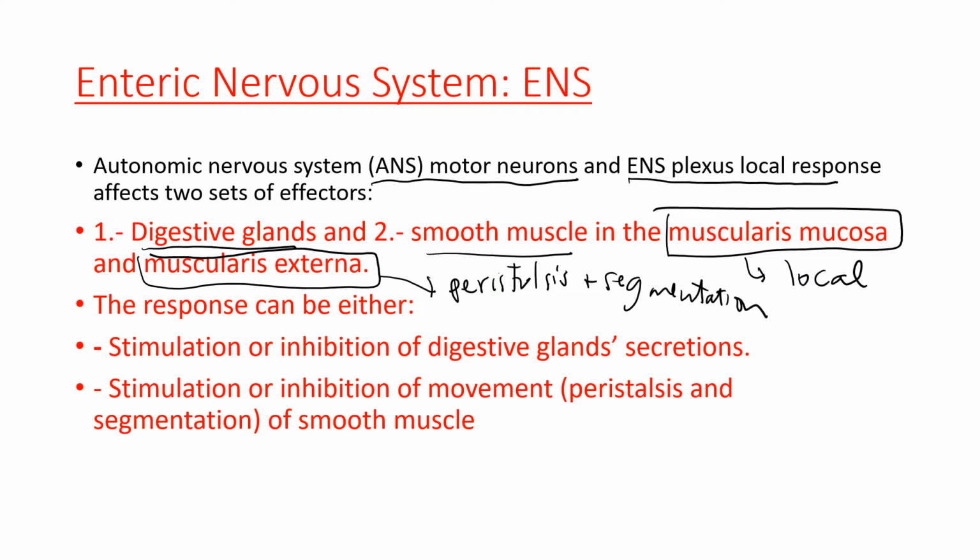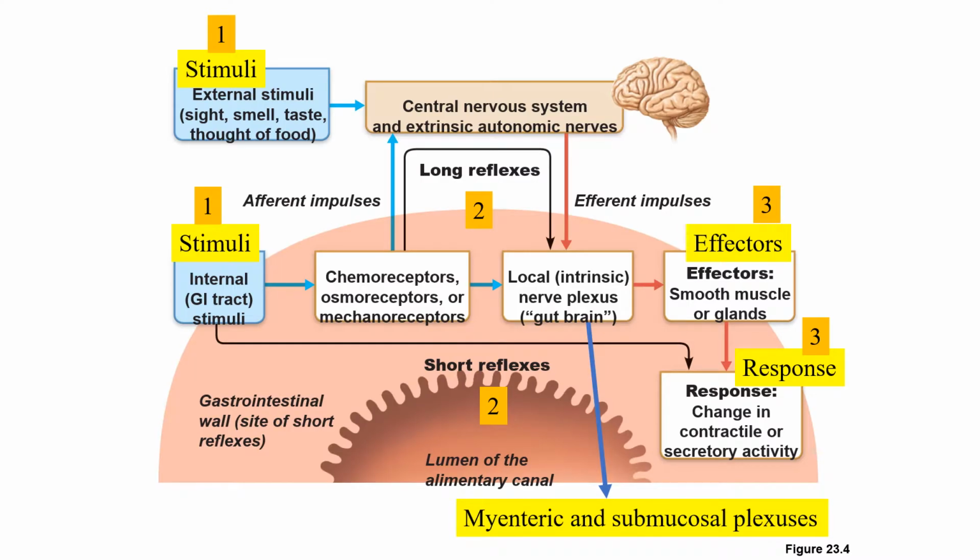The response can be either stimulation or inhibition of digestion of digestive glands, or stimulation and inhibition of movement of smooth muscle. And I should say and/or, because both could happen at the same time, or just one of those two effects can happen. This PowerPoint summarizes the concepts that we have been talking about.